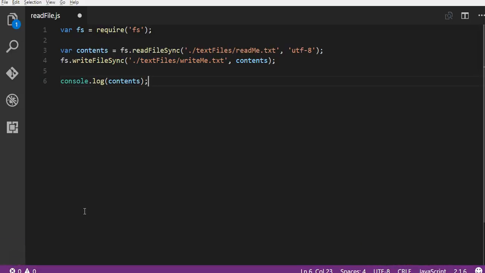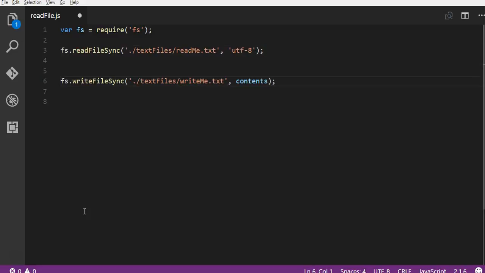Okay, so let's turn our synchronous blocking code into asynchronous non-blocking so we can keep our single JavaScript thread free to handle the subsequent requests that come through the event queue. So the first thing I'm going to do is just delete the console.log, we don't need that, or the variable declaration, to make a bit of room, and I'm going to change my readFileSync to readFile. Now this is the asynchronous version, so imagine it says read file asynchronously. This is just shorthand.